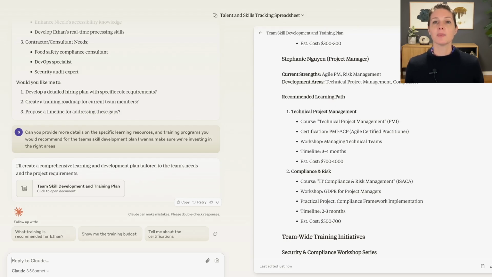It will also help with resource planning and allocation by helping to balance project work with learning time and provides a clear cost estimate for budget planning. And finally, it shows investment in your team members' growth and creates a clear career development path, improving team morale and engagement and helping retain valuable team members through their professional growth.